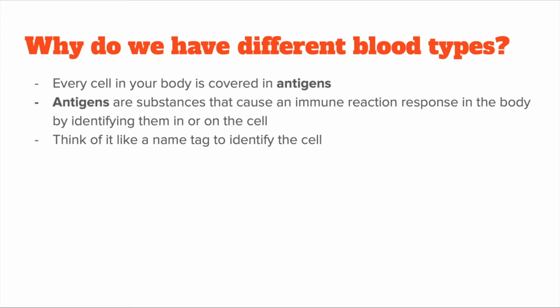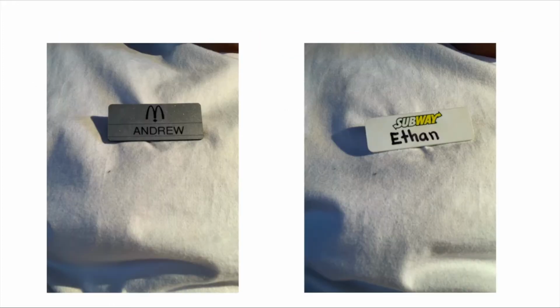And sticking with that name tag example, sort of like this, we have two name tags here. We got one from McDonald's, as you can see, with Andrew, and then one from Subway, who belongs to, I guess, Ethan.